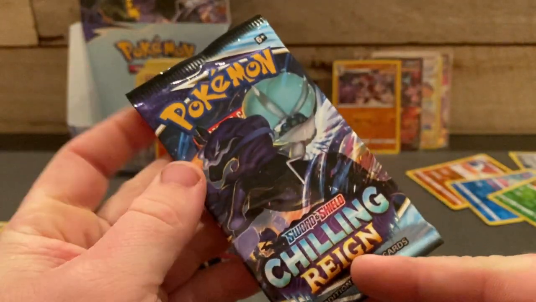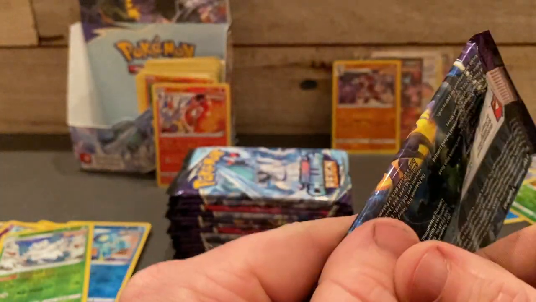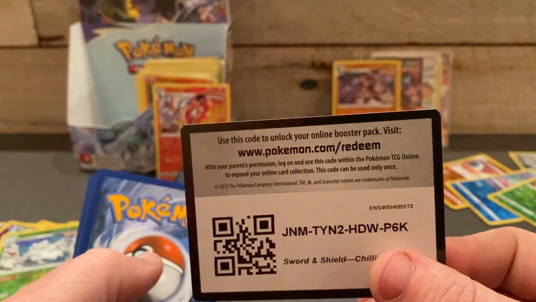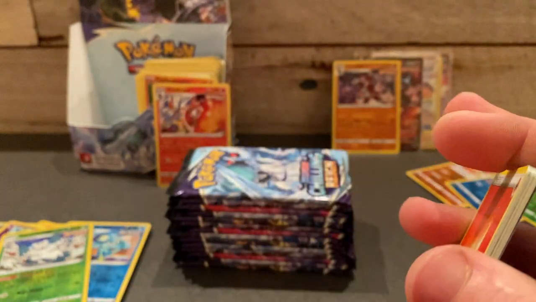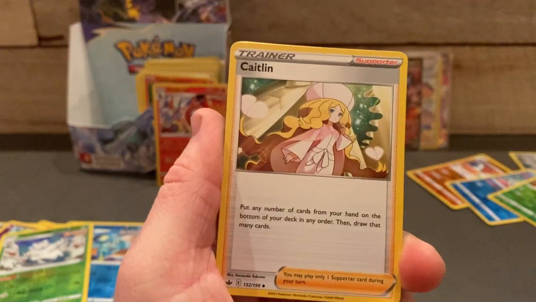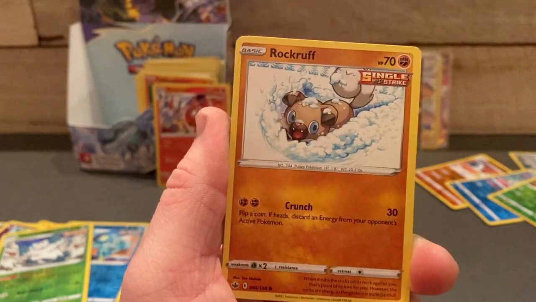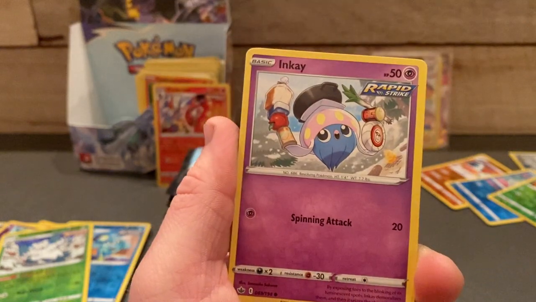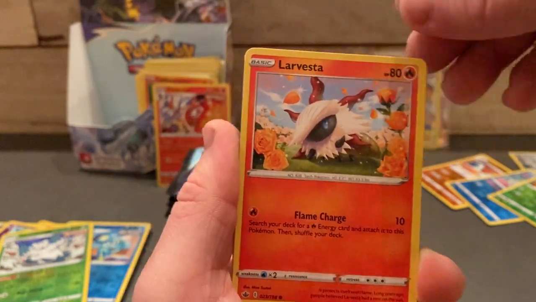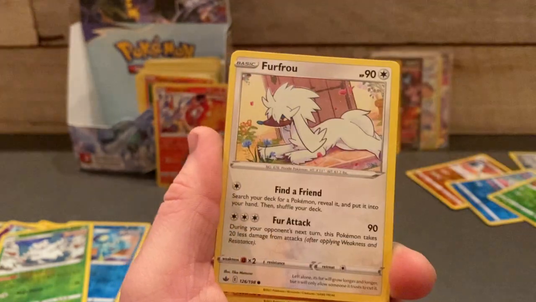All right, Shadow Rider Calyrex. Aiming to get any of the Calyrexes. They're on the box. I don't know what you call it. Peony. How do you say that? I'm not quite sure. But yeah, any of the Calyrexes I'd like to get. Mascot. That's what they're called. It's a mascot of the set.